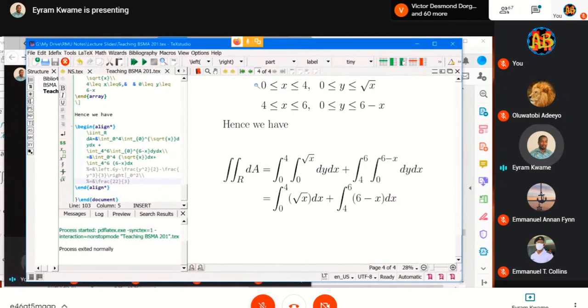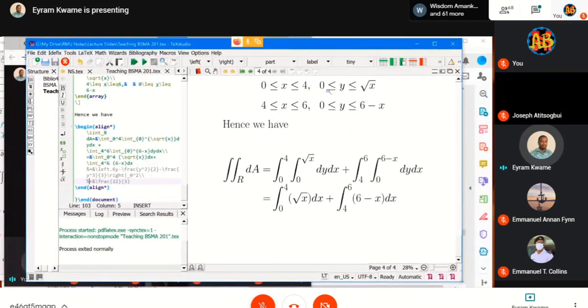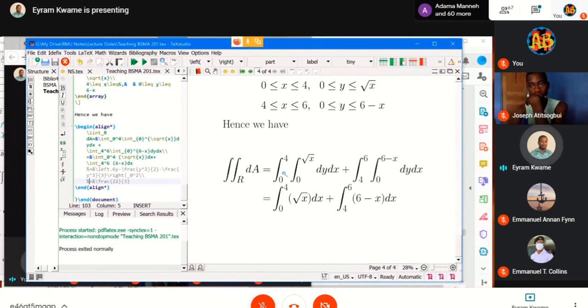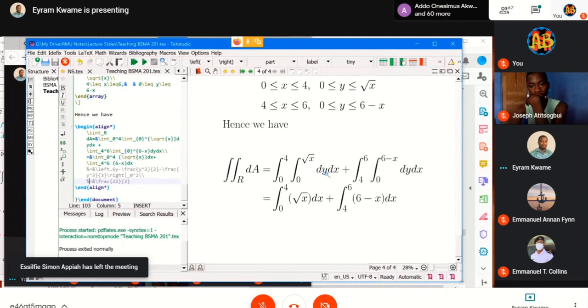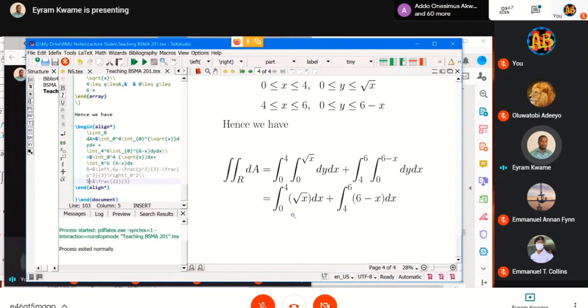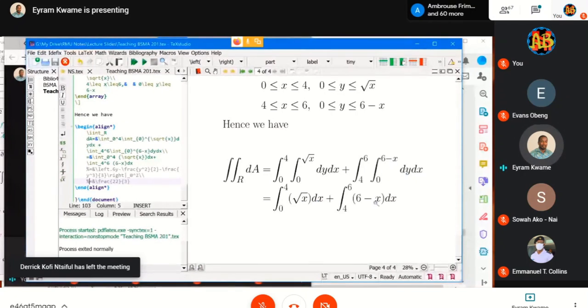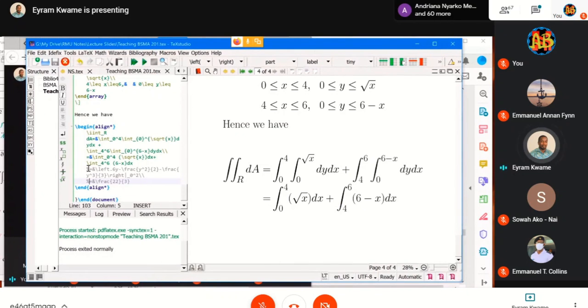So the first one is this. I'll use this. So this is how you use the limit: 0 to 4, then 0 to the square root of y. So 0 to 4 for the x-axis, then 0 to y for the y-axis. So when you do the y integral, you have this. You put in square root of this minus 0. So you have this to do with respect to x. Then you integrate with respect to y. You have 6 minus x minus this. And then you do this integral now. You integrate with respect to x, and then you put in the limit. So we're going to do that, and then you see what the result will be.